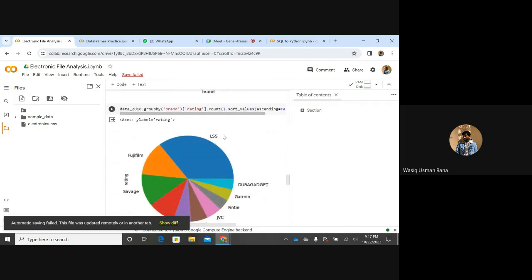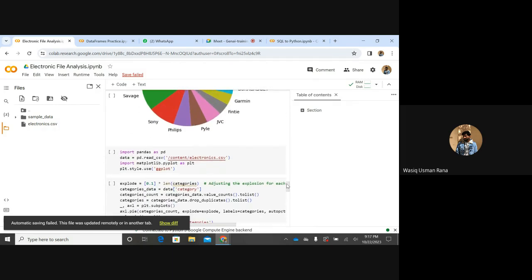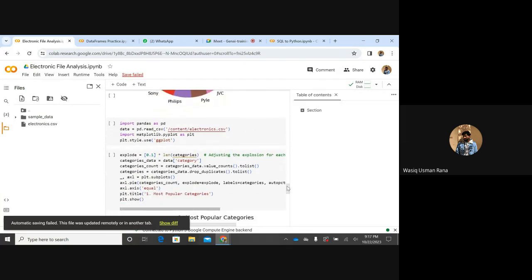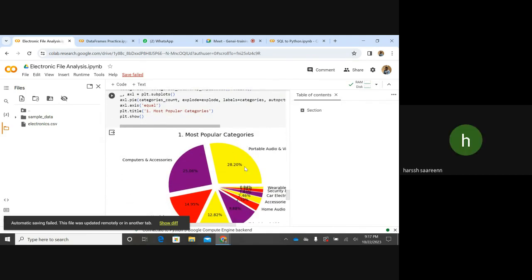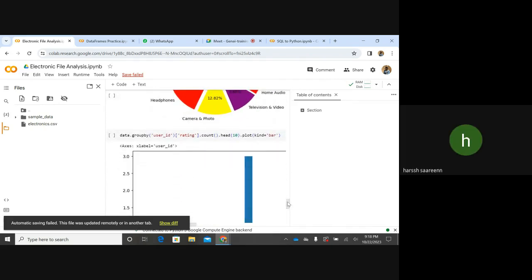We can see that it is LSS that got the most sales in 2018. Also, I made a pie chart for the same information, which brand got the most sales in 2018. It was LSS, obviously, similar information. And next one, I made a ggplot. You gave a file in the class session, the credit card file. So I tried making a ggplot for the electronics CSV file, because I wanted to test whether I can make it for any other file as well. I did it, and I drew the most popular category result. Good job, that's a good experiment you did.